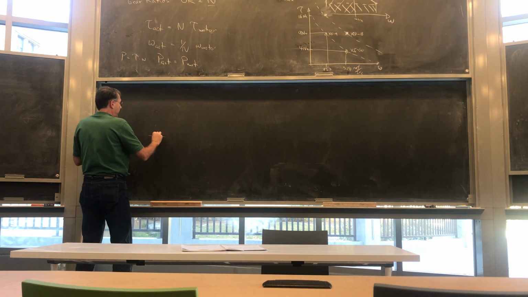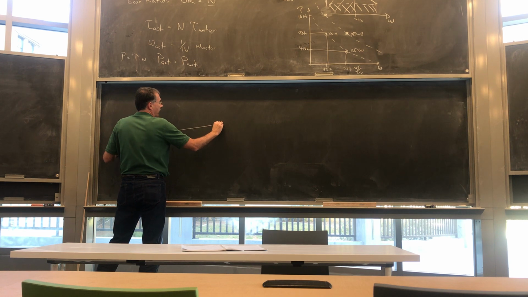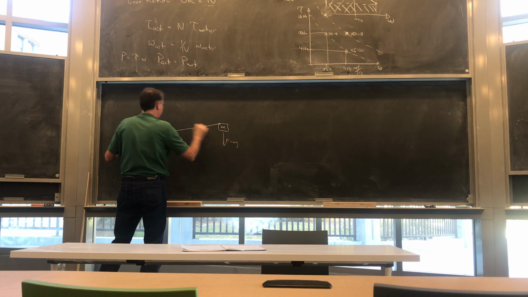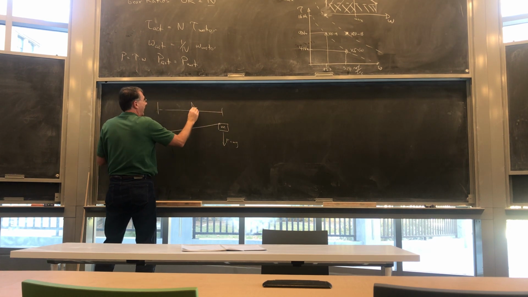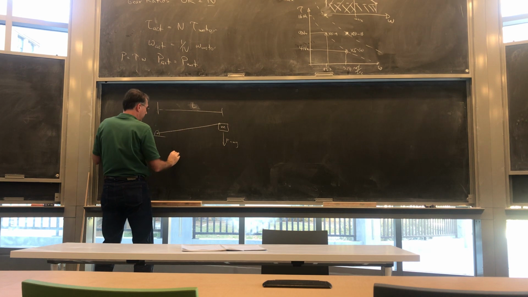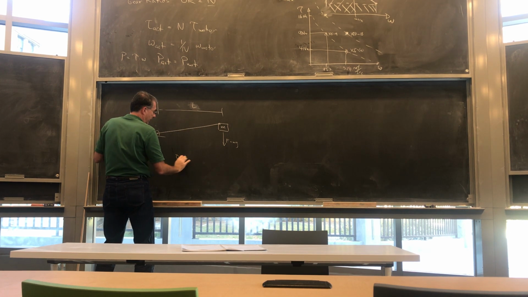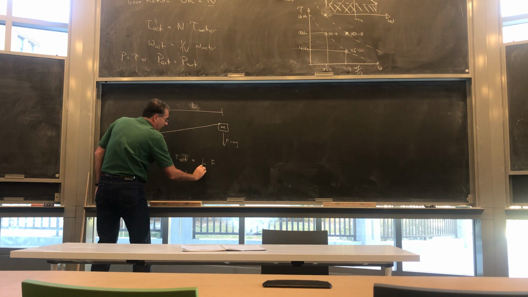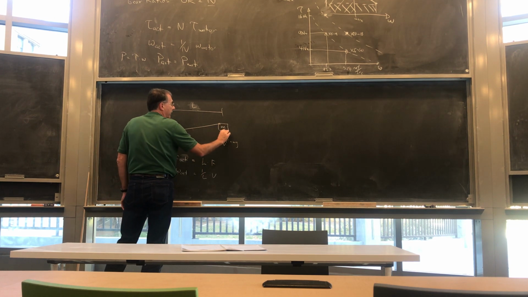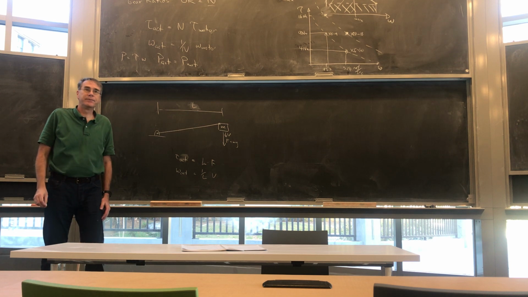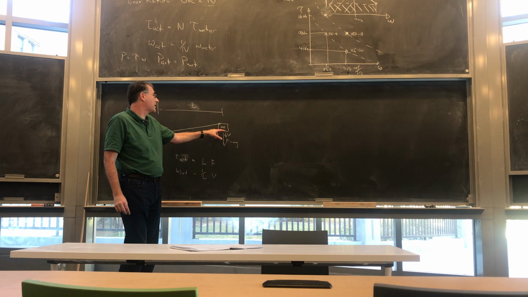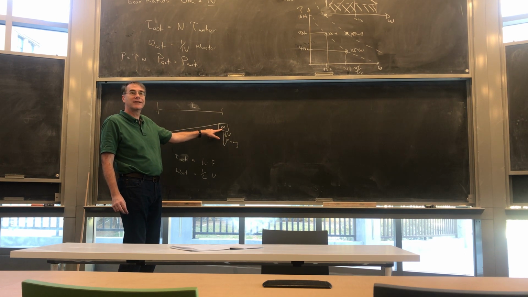Do you guys agree that the calculation, if I have a mass hanging out here, so F is going to be mg, and I have some L, right? Do you agree that the tau of the motor, of the actuator I should say, consistent with my nomenclature, is just going to be L times F? And at the same time, the speed is going to be 1 over L times the velocity, if I put in the velocity here, right? So what we're going to ask you to do is estimate what speeds you might want, but more importantly, what the masses are.